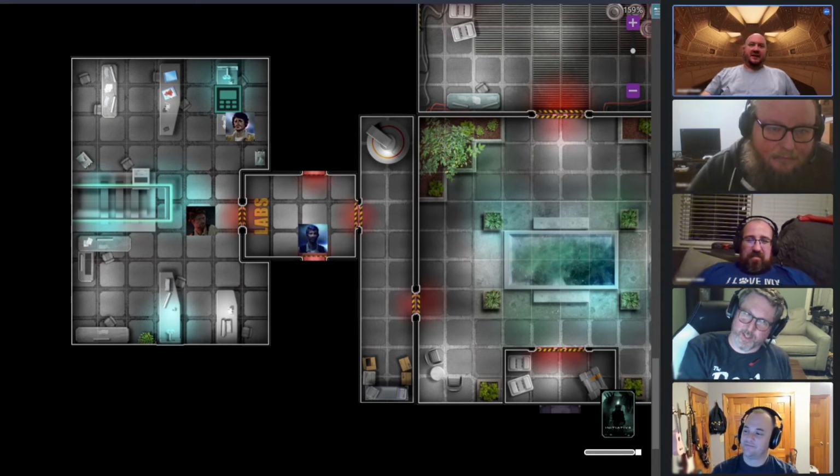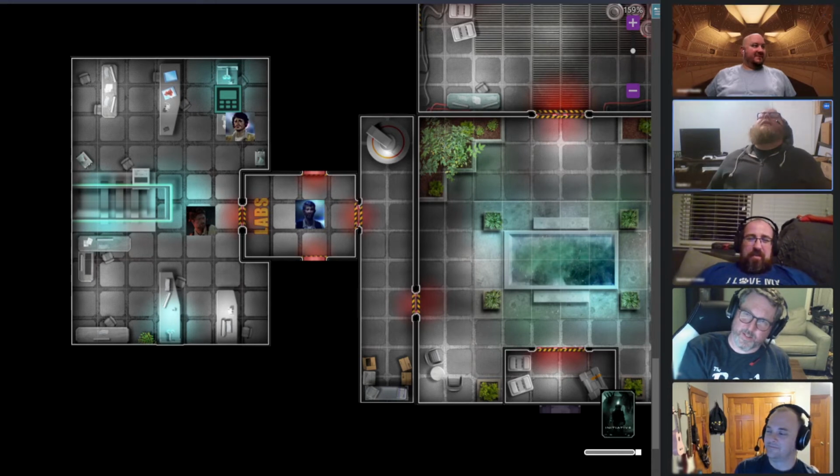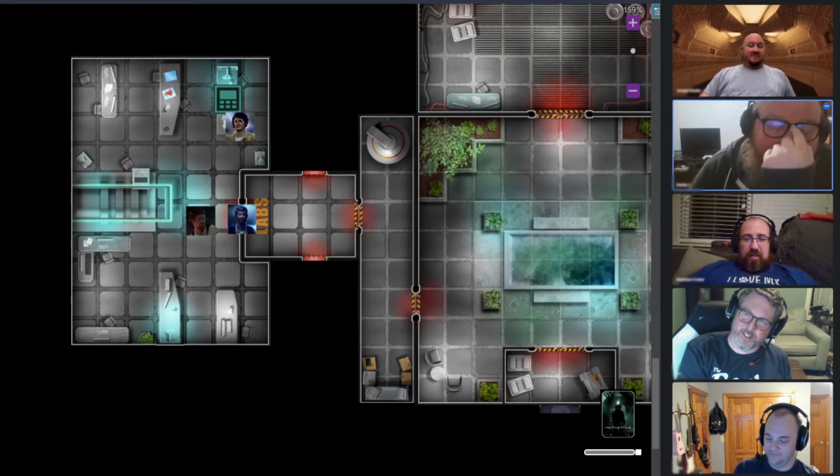Right as you do that, the terminal flashes error. Cool. Nothing's working, Captain. Yeah, we've got an error on trying to open the classified lab. Let's go for the rec room and try to open that.